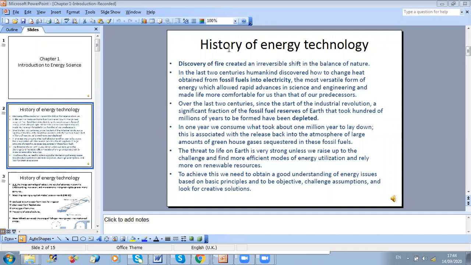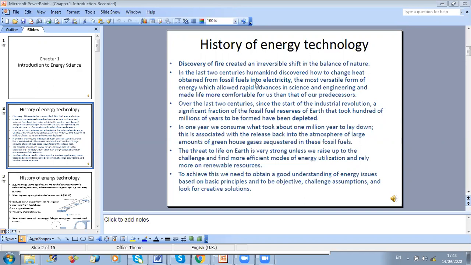So you will see that using different mechanisms, we can change from one form of energy to the other. Okay, and the discovery of fire was very important, since thermal energy, what I mean by thermal energy, it's heat. Heat, as we will see, can be transformed into work, which will be through mechanical energy, which also can be converted after to electrical energy. So all these types of energy are connected, and by using some machines, we can go from one type of energy to the other.